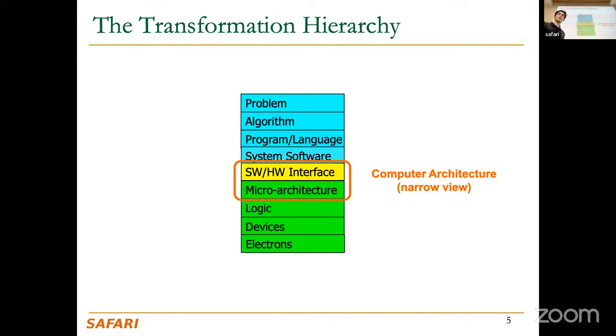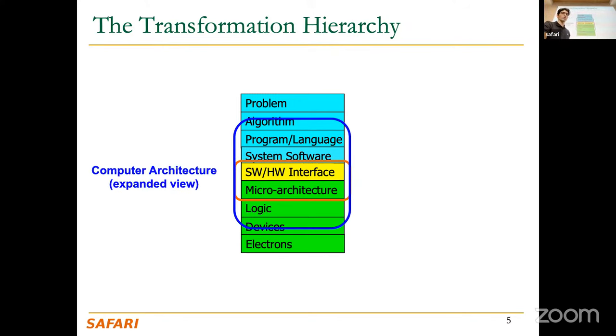even though if you look at the traditional view of computer architecture, you will probably restrict yourself to this narrow view of software-hardware interface, the instruction set, basically the instruction set that the computer understands, and the microarchitecture. So all these different blocks that are connected to each other, like ALUs, registers, memory, etc. Right? If we want to do a really good job and we'll really be able to build fundamentally better architectures, we need to have an expanded view that goes from the problem and the algorithm to the devices. Okay?